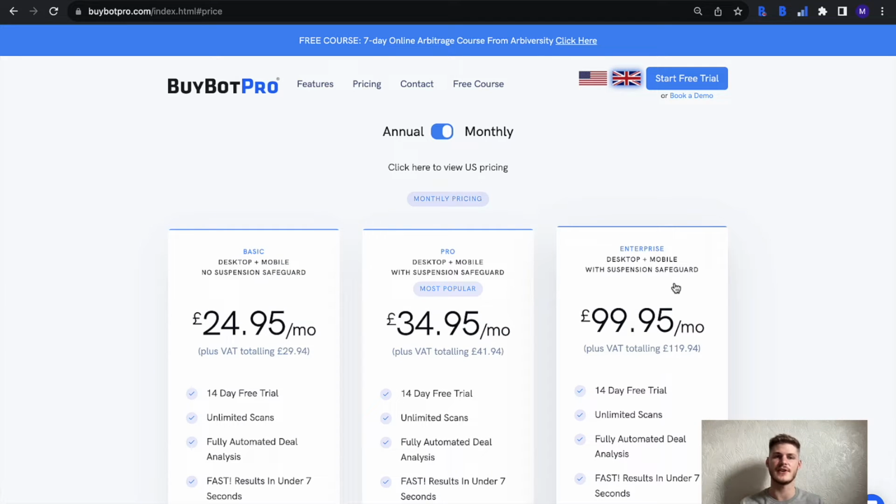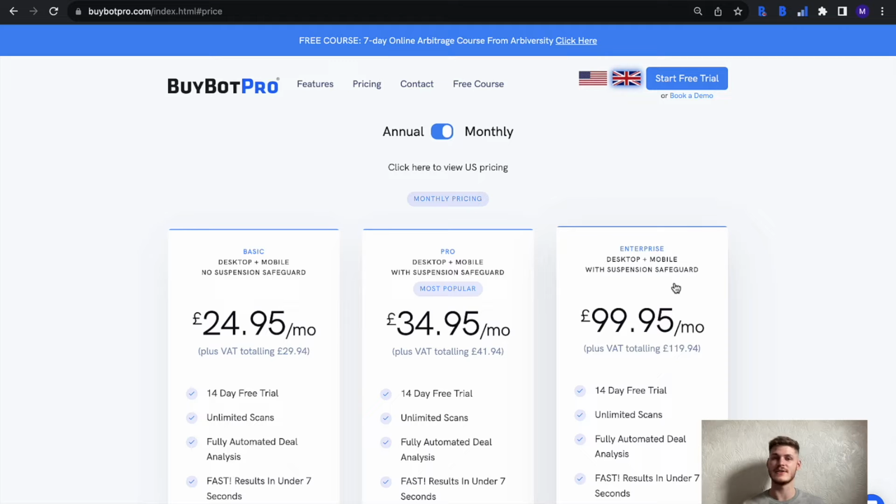Suspension safeguard is kind of like taking out insurance for your Amazon account. If you run into any problems whereby you are suspended on Amazon or you have any problems of that kind of nature or similar, what you can do is reach out to the team at Getting Suspended and they'll be able to help you with your responses to Amazon, help you get your account reinstated. And they've had tons and tons of success with that. They've helped hundreds if not thousands of customers at this point get their accounts back on track.